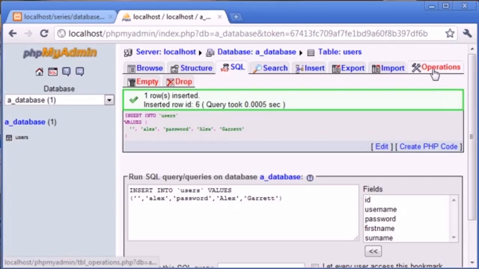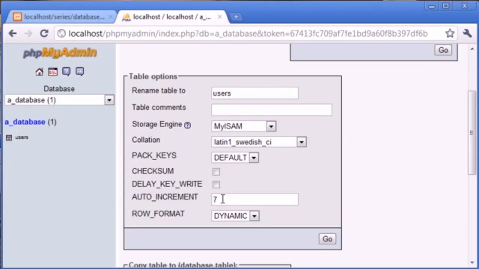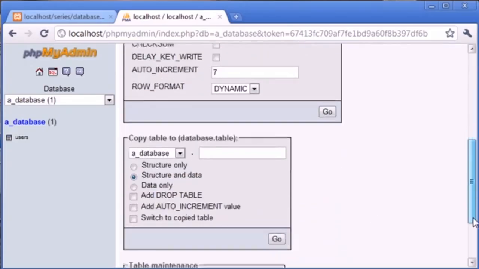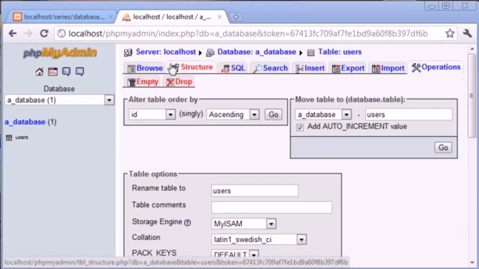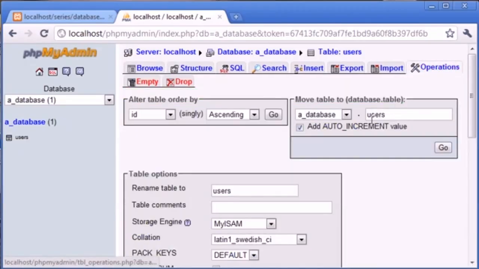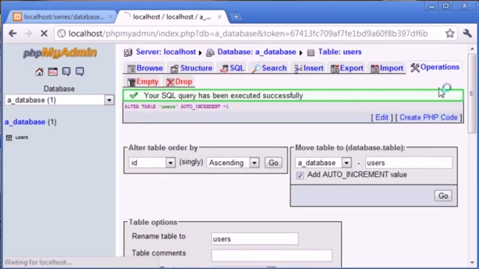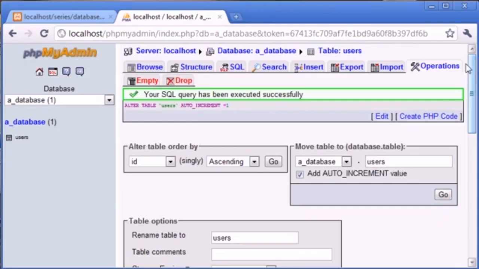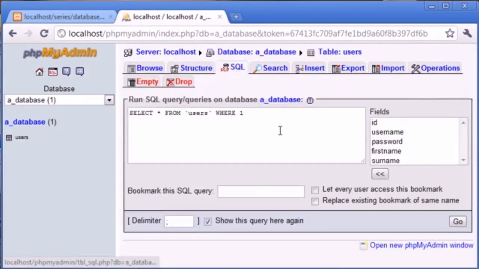Okay, right, okay. For some reason this doesn't want to go back. That's odd. Perhaps we need to delete before we do this. So let's come into browse and click delete. Operations. Let's come and change this to 1. Click go. Let's just check that's definitely been changed. Back to 1. Yeah, it has. So let's insert that again.